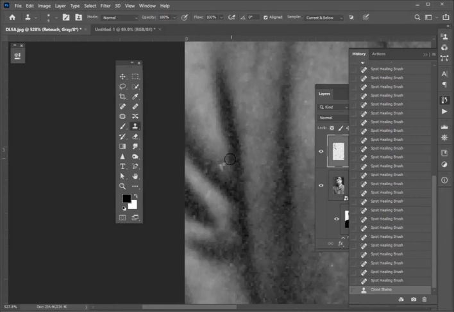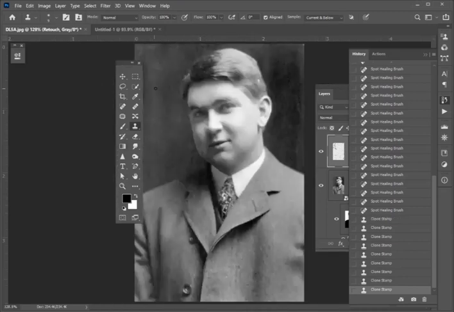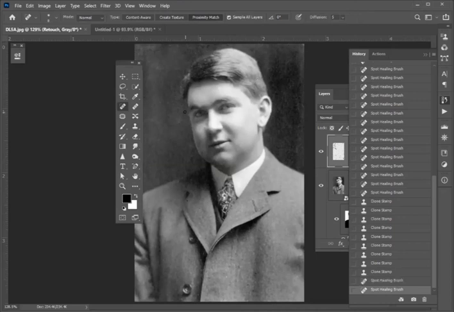And a little bit this way, a little bit that way. You're probably okay with that. Got one more in his hair. Okay, so that'll probably be good enough for Fred.